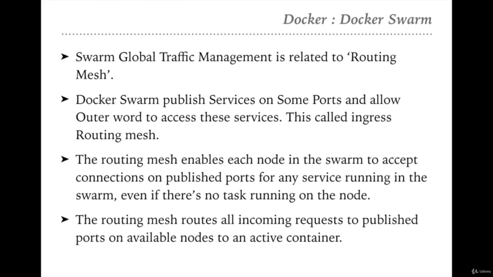And how is the routing mesh doing all these things? It is doing them with the help of the Docker Swarm load balancer. We will discuss all these things with the help of a picture as well. Right now, what we are doing is starting a service on a port which is accessible from the outer world, and Docker Swarm makes that service available on that port on every node, with the help of the routing mesh mechanism. And the routing mesh mechanism manages all these things with the help of the Docker Swarm load balancer.